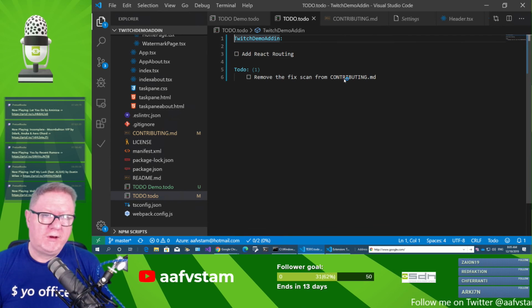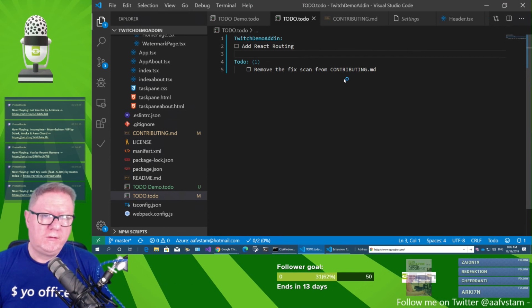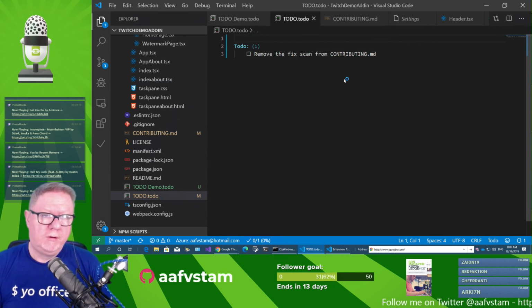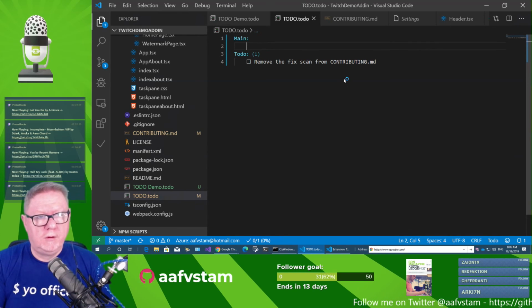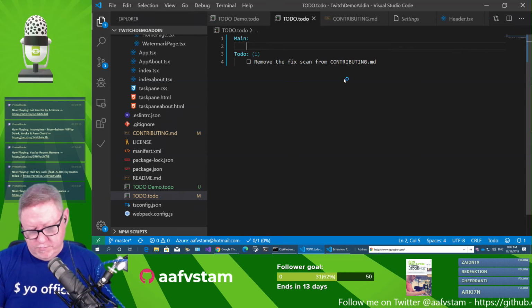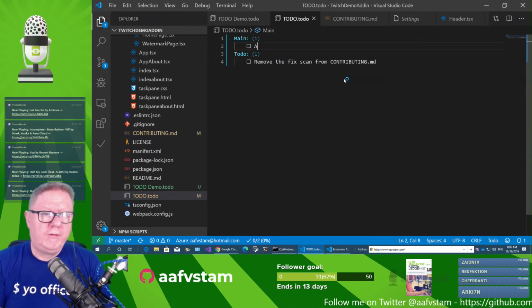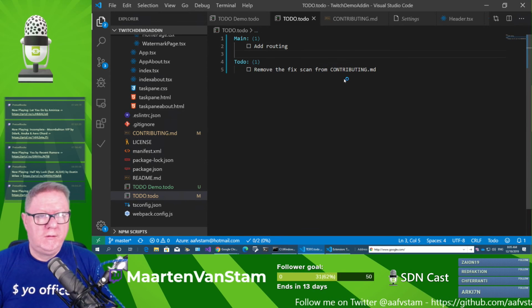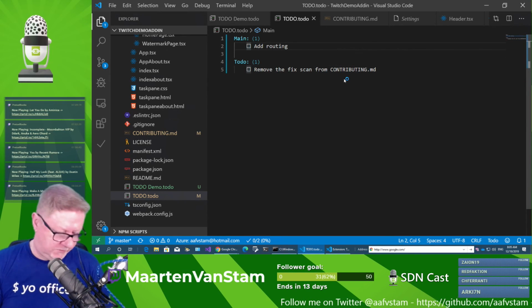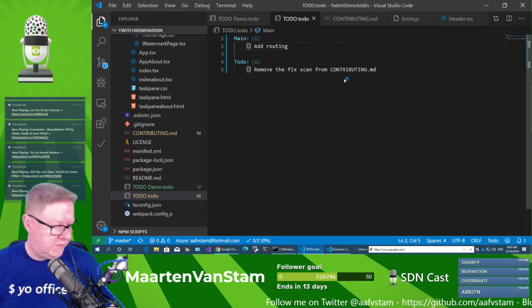It's also not showing the counter. Main. Alt enter. Add routing. Let's save this. Okay.